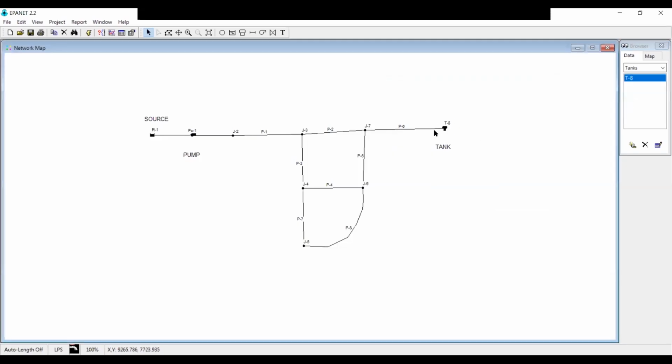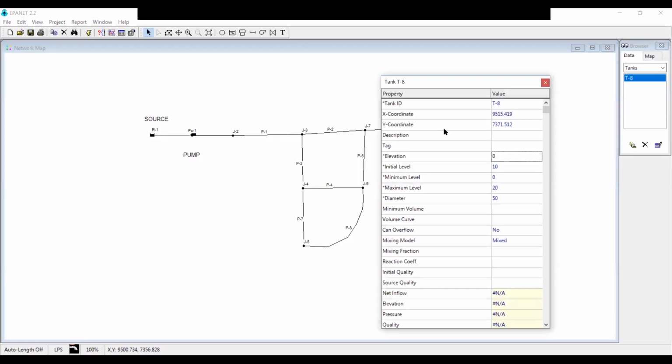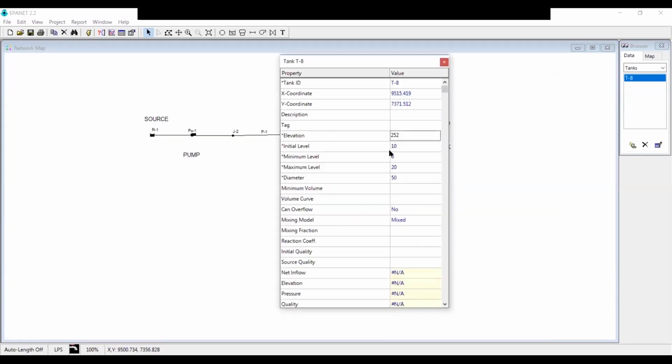This one is a node tank. So double click it. Elevation 252. Here we will write 252, and it has no demand because it has the water as well. We can see some parameters for the tank: initial level, minimum level, maximum level, diameter.